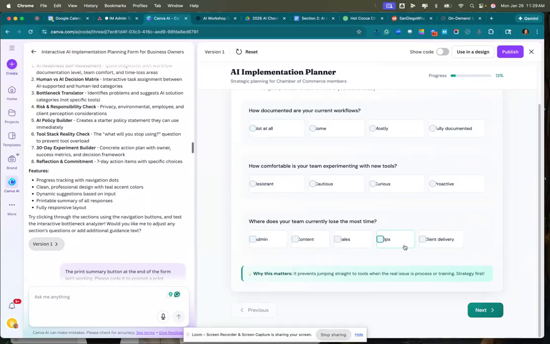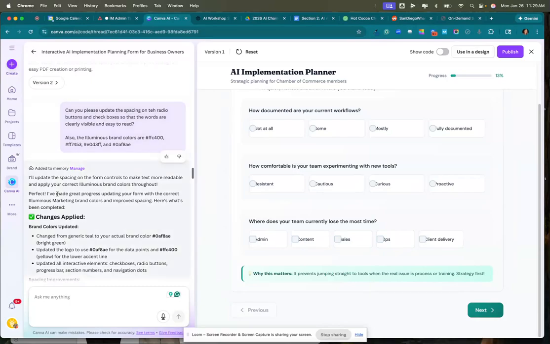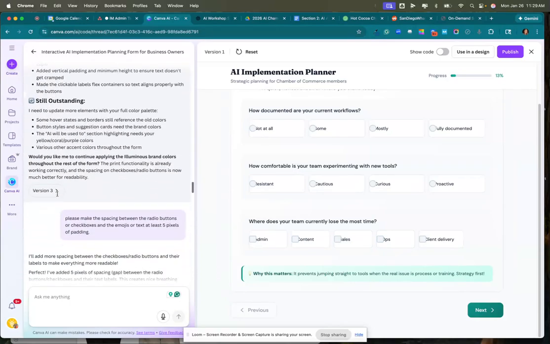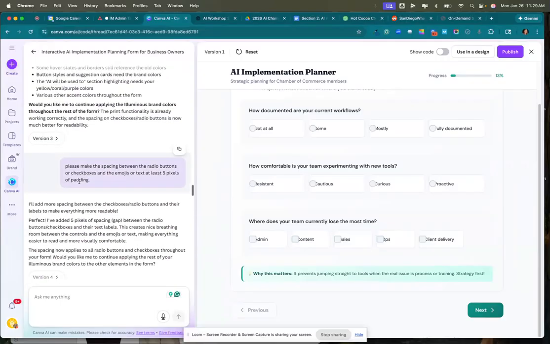So I tested it a couple of times myself, and then I said, I've got a couple of different changes that I would like applied. And at the end of this form, there's actually a print button, and the print button was not working for me. I had published.